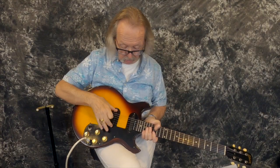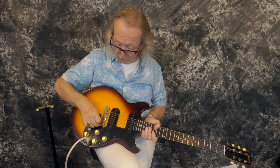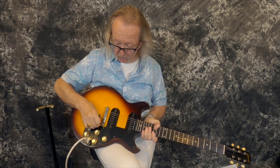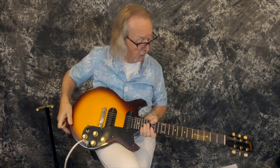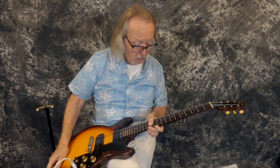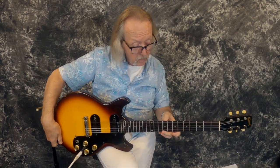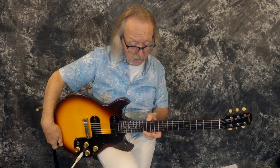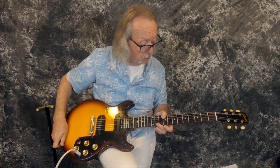Original knobs, original pickup covers, original pickups. It's got the bridge with the bolts in here, which help you align your intonation, and original nut and frets. For a guitar from 1964, it doesn't appear that they have been replaced. It's always hard to tell, because a lot of guys are so good at it, it's hard to tell if they've been replaced or not. But I'm going to call these original frets on here.